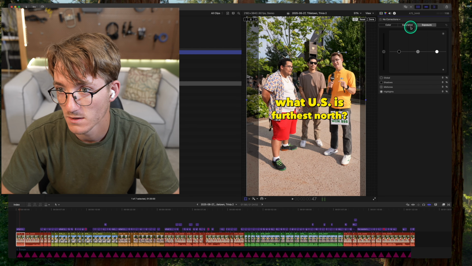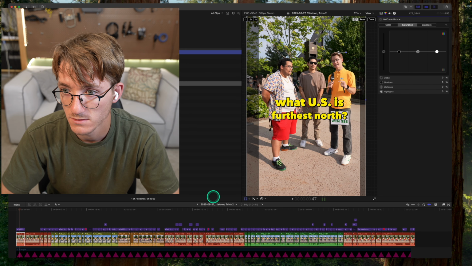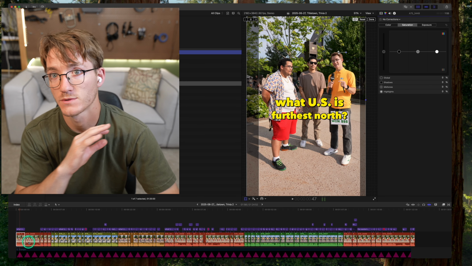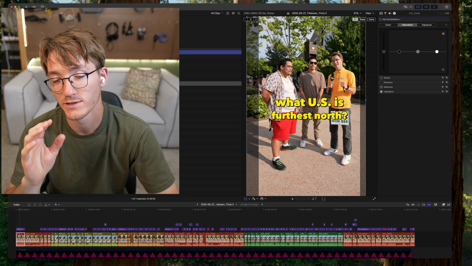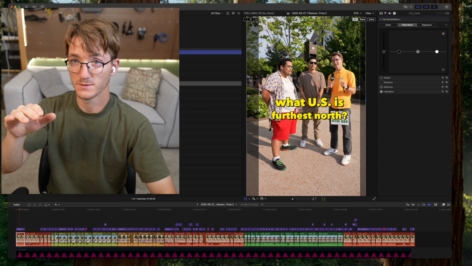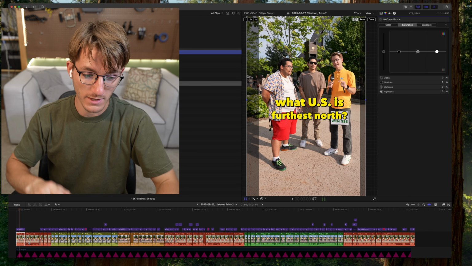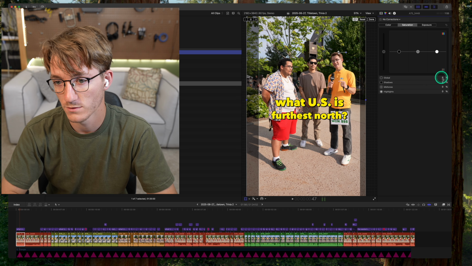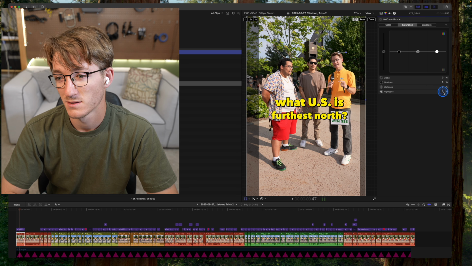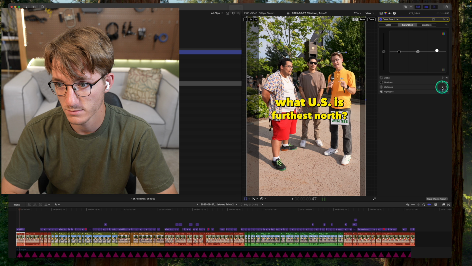Tracking the captions and building them in and out. So tracking captions requires you to keyframe the video. Tracking captions requires you to make compound clips on the timeline. And before I do that, I just want to make sure that all of the original clips are color graded or just adjusted to look as good as they possibly can.